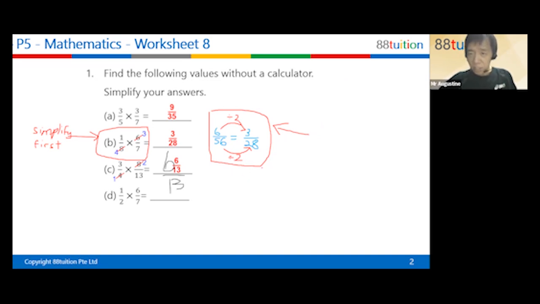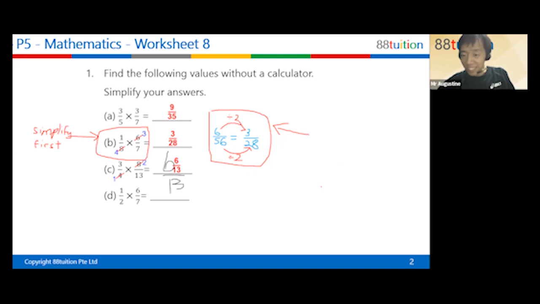All right. So just a quick check, who prefers simplifying first? Anybody prefer the other way, which I wrote on the right side? Do you prefer the left or the right side? That means you multiply first, then you simplify. Prefer the left side? Okay, that's fine. What about the rest? Do you prefer to simplify first, or do you prefer to do the other way, as I showed you, then you simplify?